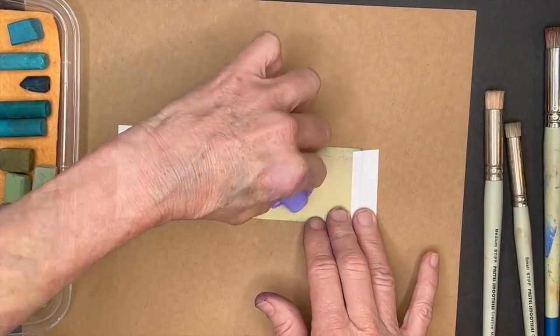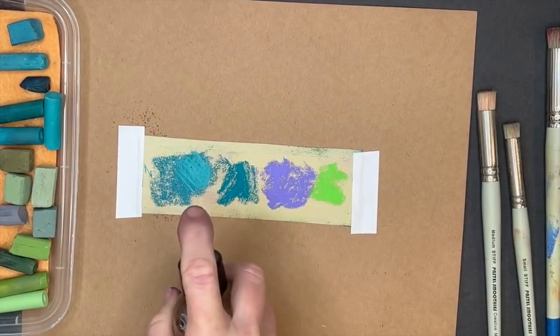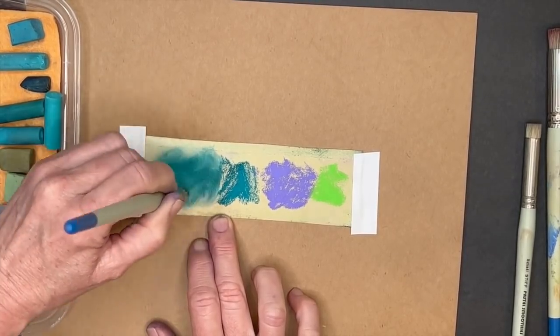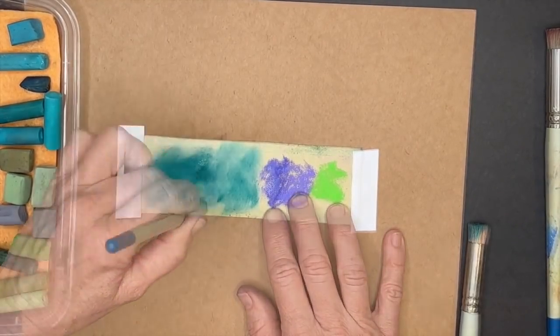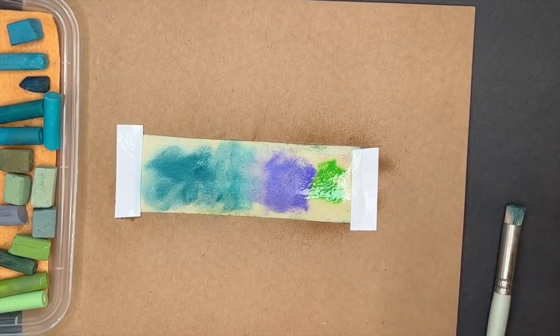Now here's my tester page. I'm just putting down some different colors, and on this one I even layered it a little bit. It's usually a good idea to do a little test if you're going to start a new technique on a nice piece of pastel paper. And I found the little blending technique worked. I just smoothed it out with the blender.